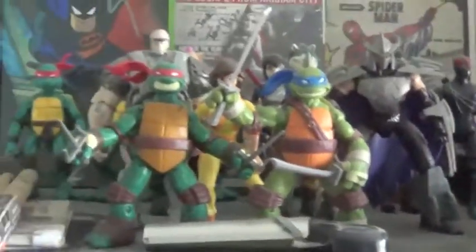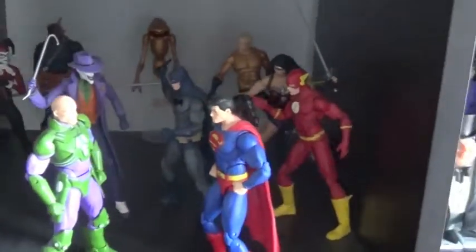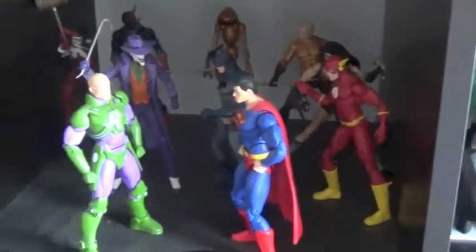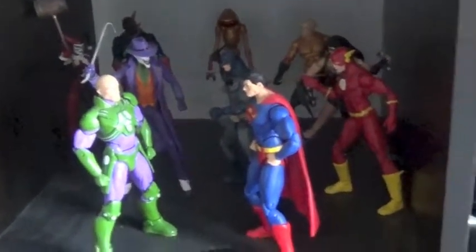Whoa! Okay, so I moved the Ninja Turtles up here. Actually, no, they were here last time. What am I thinking? They're still there. The DC icons, Wonder Woman was in the last video, I think. They are going to be canceling them, I'm pretty sure, and replacing them with DC Essentials. That could be good or bad. I don't really know. Some of them I might go to some. Definitely keeping the Harley Quinn and Deathstroke, that's for sure.